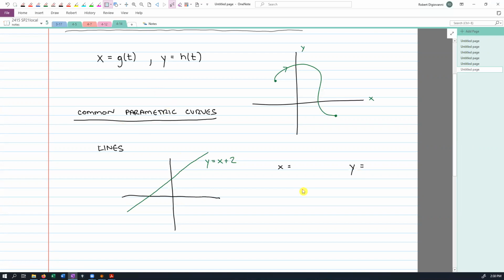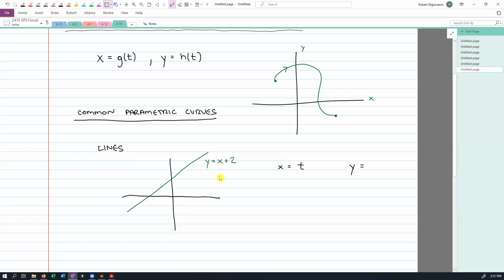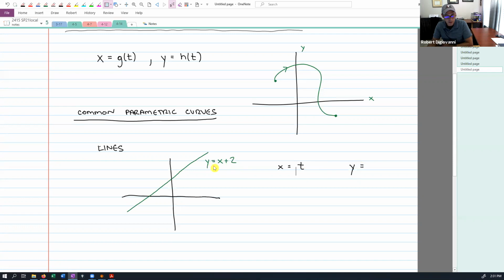Would you set y equal to t and then substitute t for y? Close. Do it the other way. Set x equal to t. So if x is t, then that x right there is going to become t, and then the y would just be that t plus 2. If you graph these parametric equations, you'll draw the same line as this.